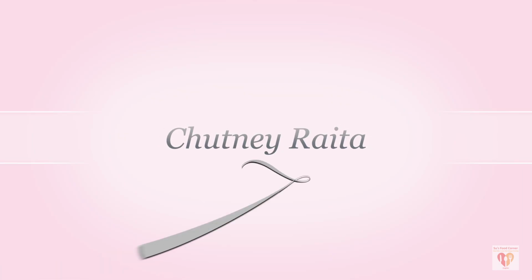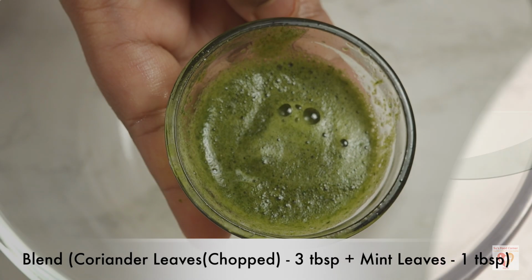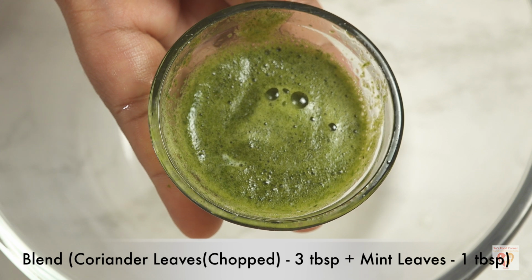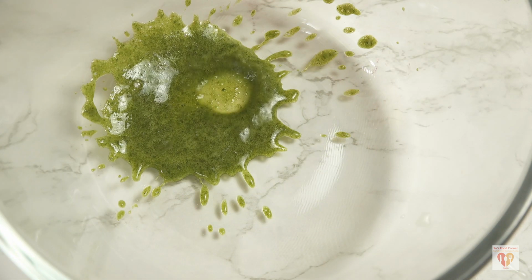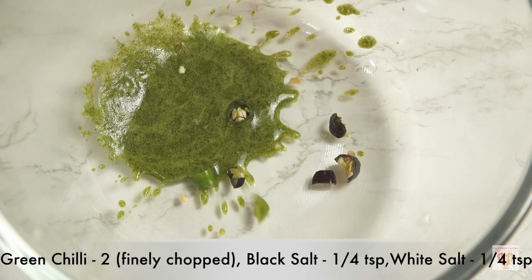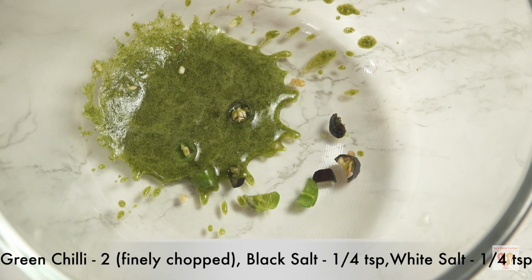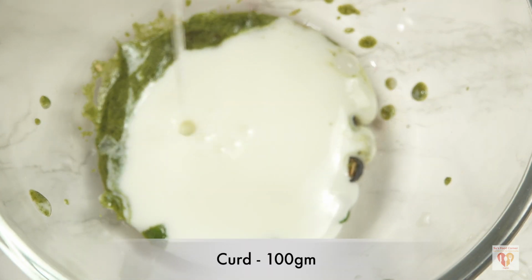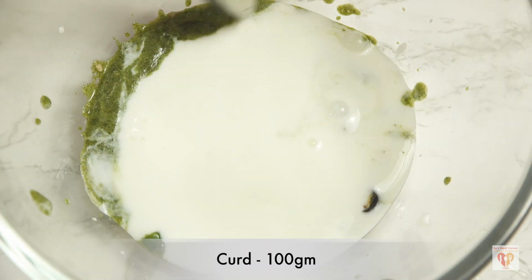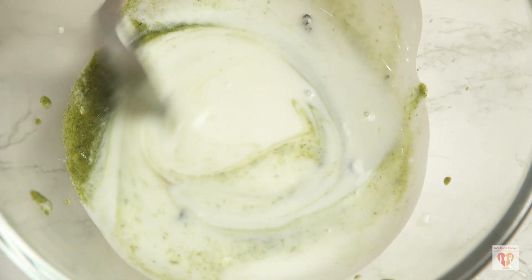And then I have chutney raita. This is a different style of raita. To make the chutney here, I have blended 3 tablespoons of coriander leaves and 1 tablespoon of mint leaves without water. It is very important, you can just add half a teaspoon of water. So after blending, I have 3 tablespoons of the chutney, 2 green chilies finely chopped, black salt around 1/4 teaspoon, white salt 1/4 teaspoon, and then goes curd.